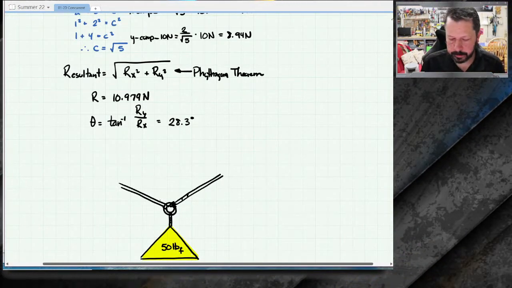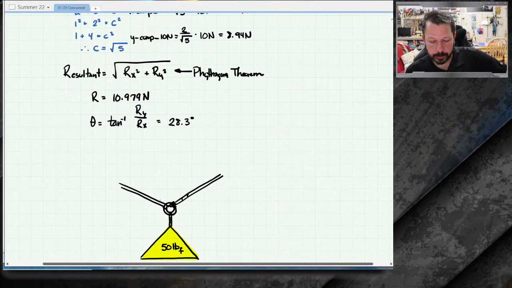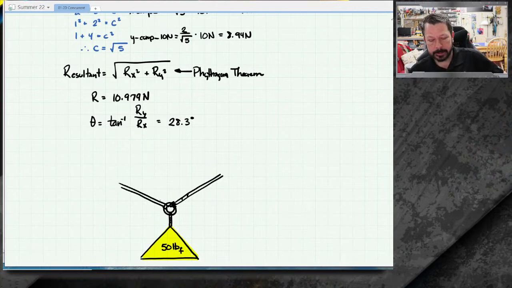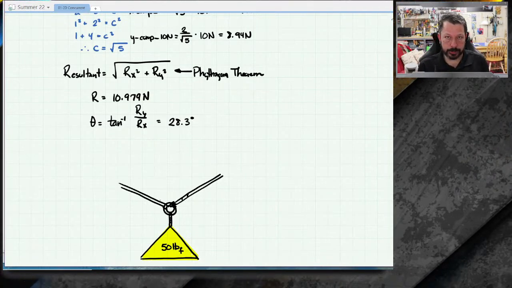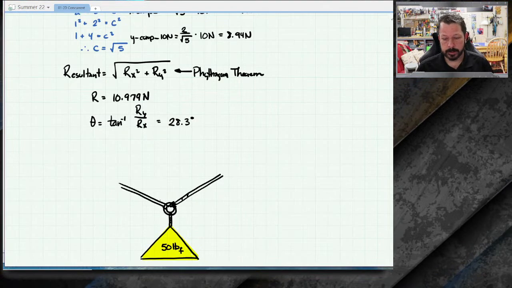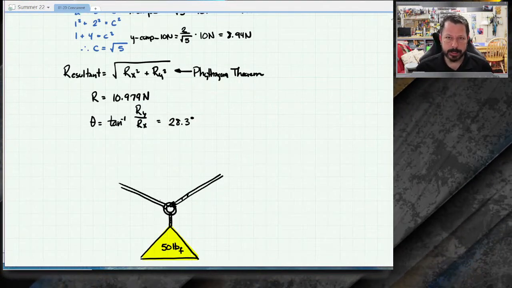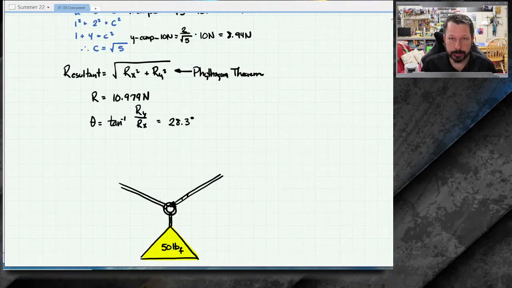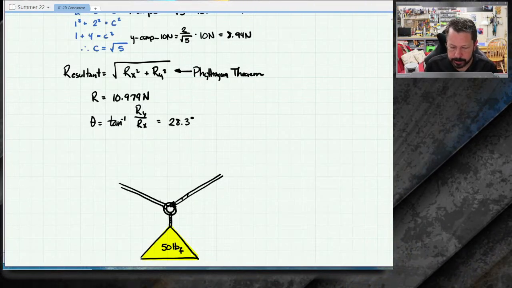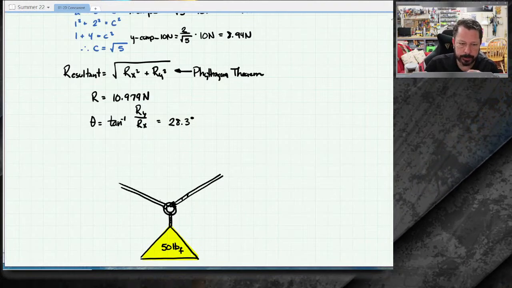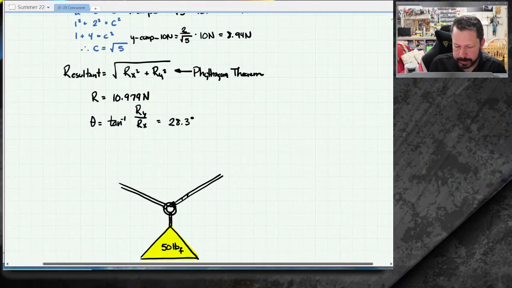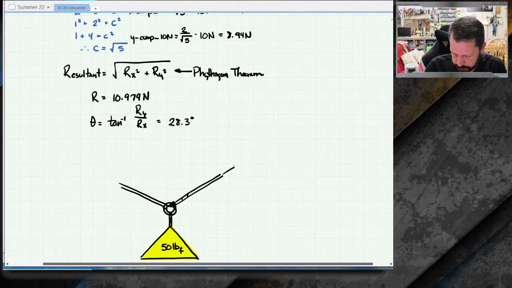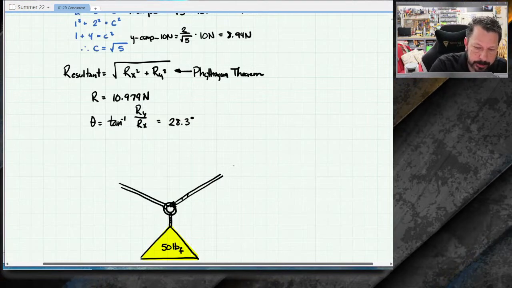And it's still being contrary. Now, the thing with ropes, cables, chains, string, is that typically you can't really push on them, right? They only are ever in tension. Unless it's a really big cable. You could apply some compressive force to a really big cable. But in general, chains and ropes and strings and all that, you can really only pull on them. So knowing that, I typically know that the force in a cable is in the same direction that the cable is going in.